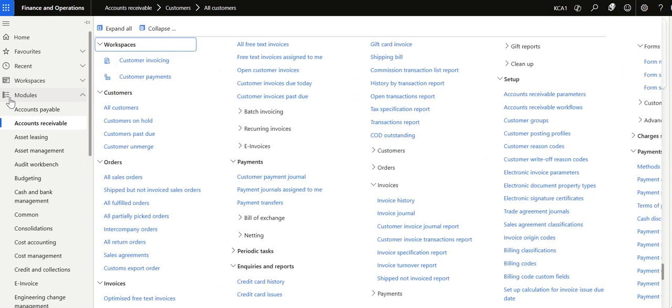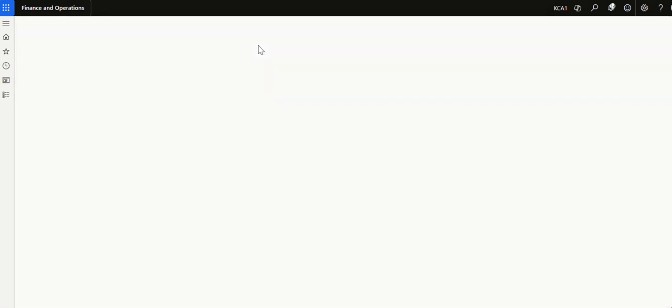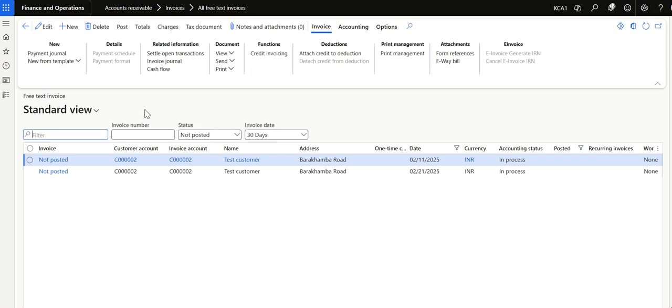Now there may be two scenarios. First, invoices where TDS can be deducted by the customers, and second, advance payments where TDS is deducted by the customer. So first I am demonstrating, using the invoice, how TDS will be deducted.